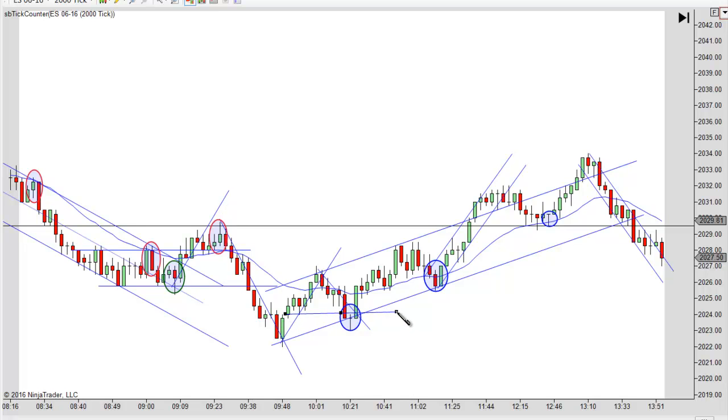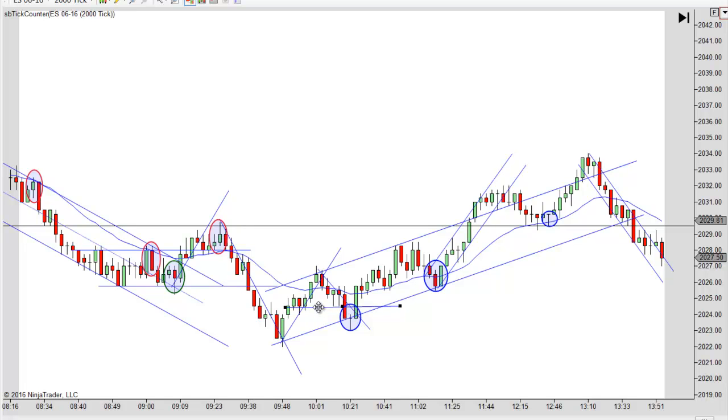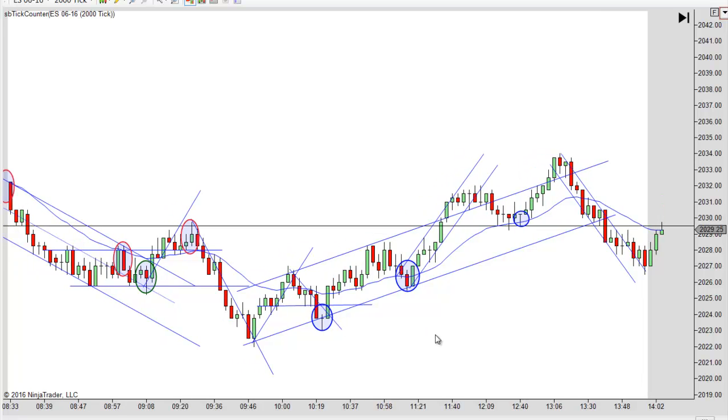There's actually some support right across there, so it's like a failed break lower. It's really more along there, and you can see that little double bottom across there. It's like a little failed break lower, and so that gives you another reason to like entering there. That's the reason I like it for being blue. If it wasn't for the failed break below that little double bottom, I'd probably say this was green. I'd say it's a little more aggressive.